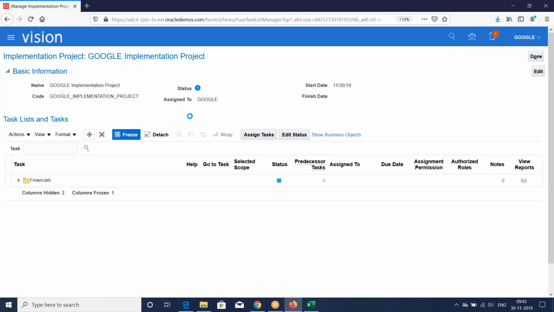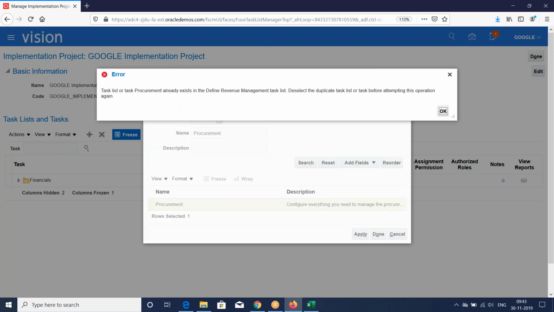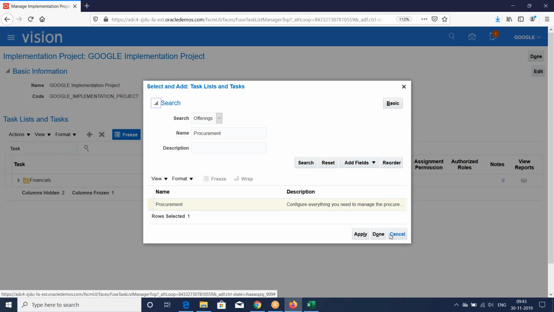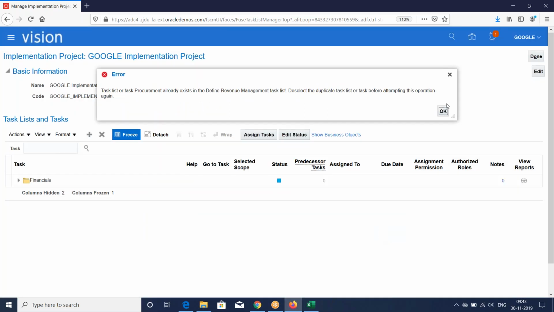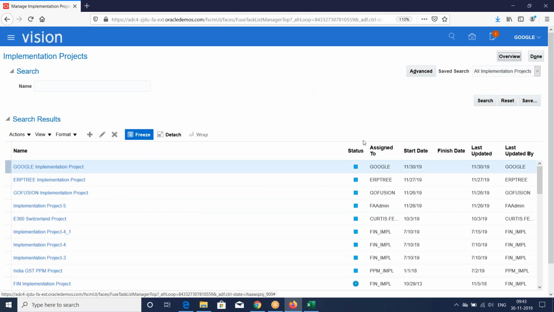Let's try once again. So select procurement, click on apply. Procurement exists. I'll click on done and we'll come back.